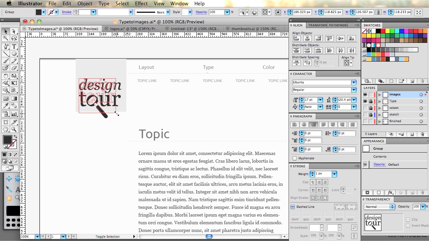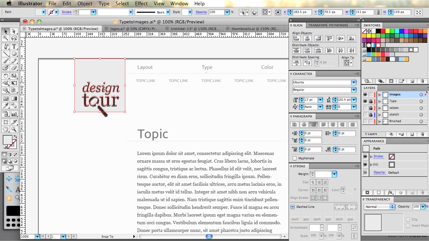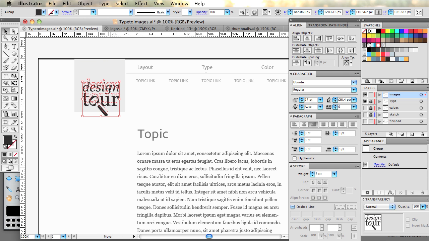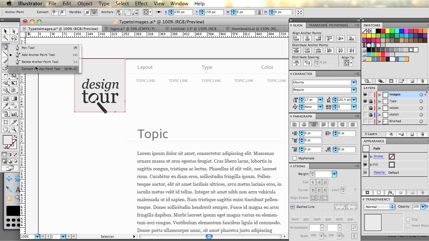Now this box here, I just used to show me where this banner was going to be, but now I want to alter and play with this banner a little bit. I think it needs to be a little bit more friendly, so I'm going to round one of the edges. I'll use the Add Anchor Point tool, add an anchor point there, and about 45 degrees down, I'll add another anchor point. Then I will take the Delete Anchor Point tool and minus an anchor point. Then I will take the Convert Anchor Point tool and pull a curve down.